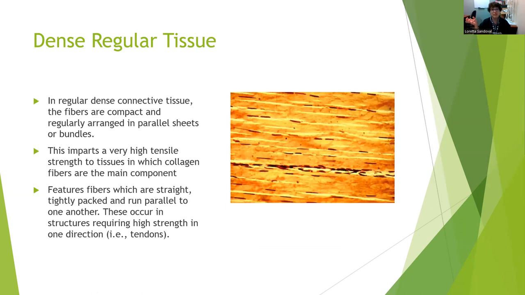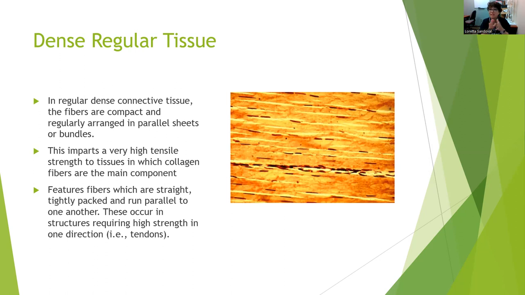Dense regular connective tissue includes tendons and ligaments. The fibers are compact and regularly arranged in parallel sheets or bundles — a dense pack of collagen fibers with a relatively small amount of ground substance, resulting in minimal tissue extensibility. We want that for tendons and ligaments because ligaments have to hold joints and provide stability, and tendons have to transmit motion from muscles to bones. They have limited vascularity, which leads to increased healing time following trauma. In trauma or surgery where tendons are damaged or cut and then sutured, they heal slowly and you really shouldn't stretch them for at least a month after suturing.